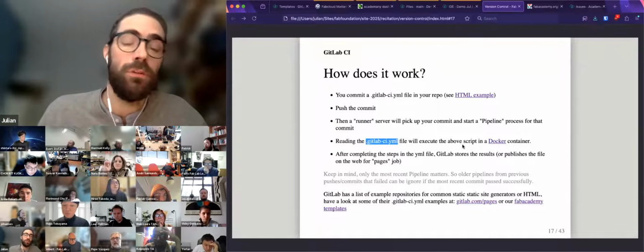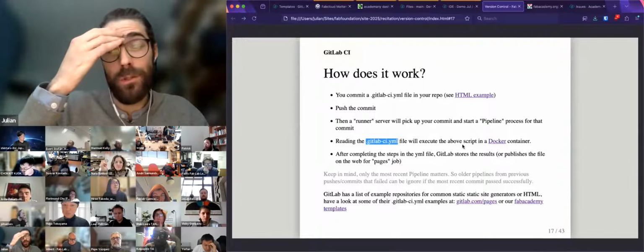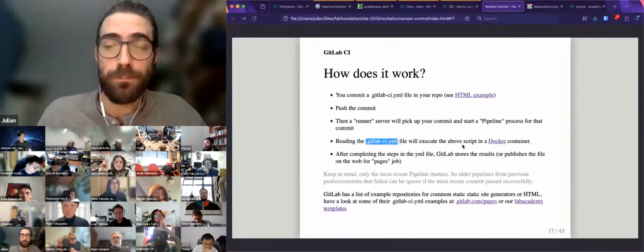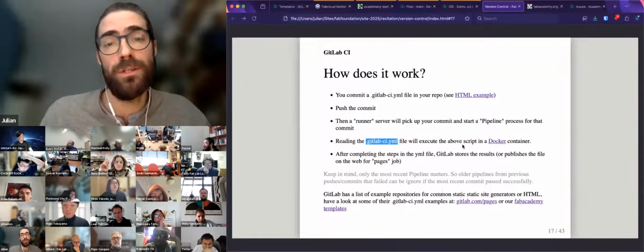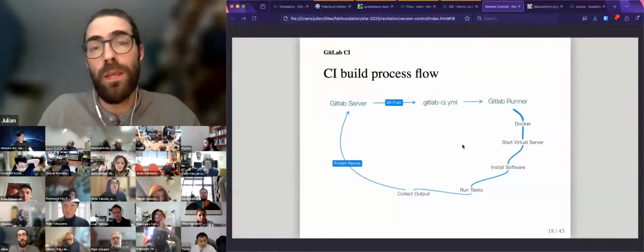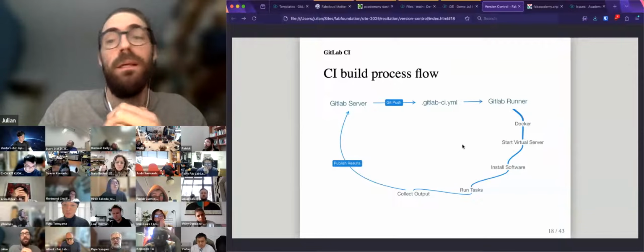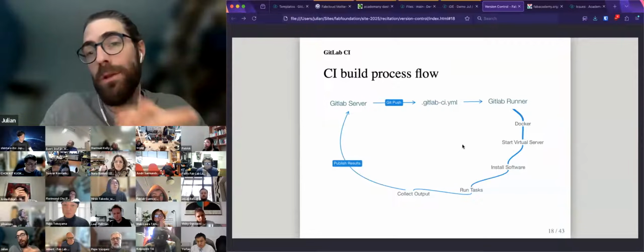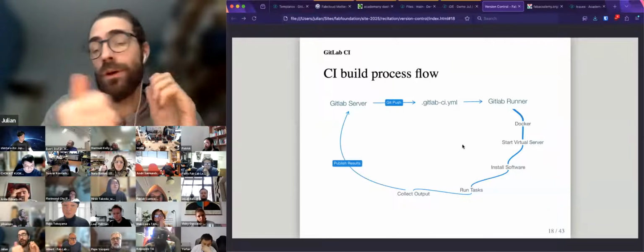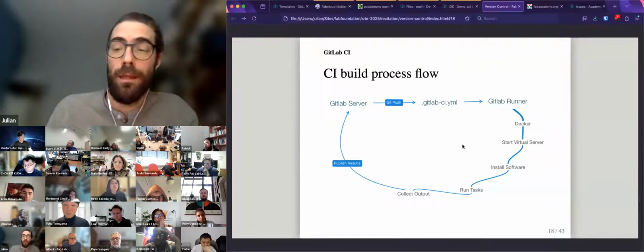in its own separate environment, for which we use Docker, for those that want to get into it. It's a Docker container, so it's really a clean environment. You can't interact with other repositories. And so this is the flow: you do a git push, you commit your files, it reads the CI file, and sends it to what we call a runner, but it's just some server. It starts a virtual environment, installs any software you may need, runs some tasks, and then publishes your website.